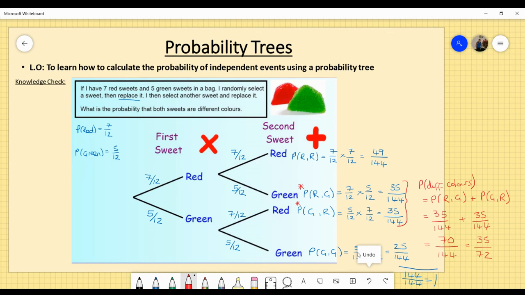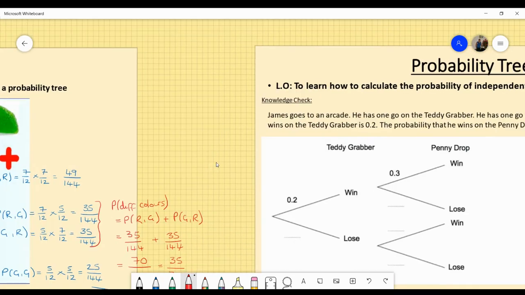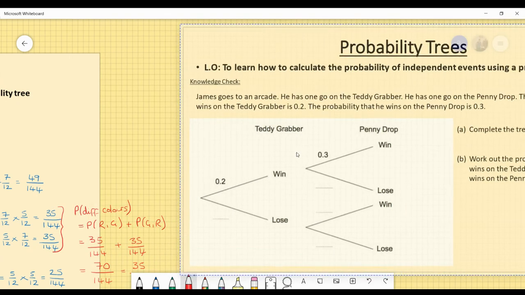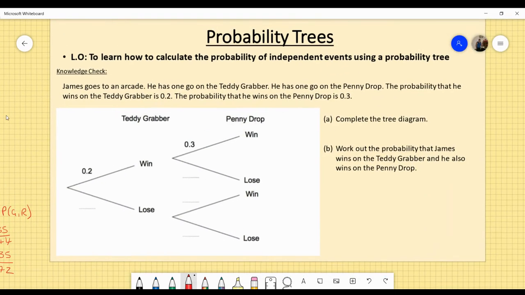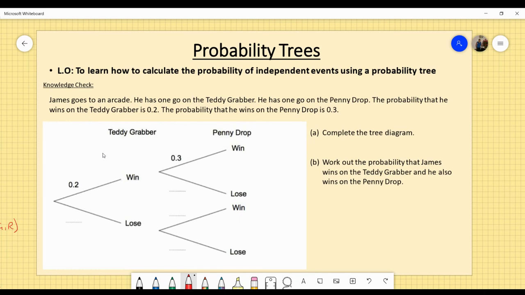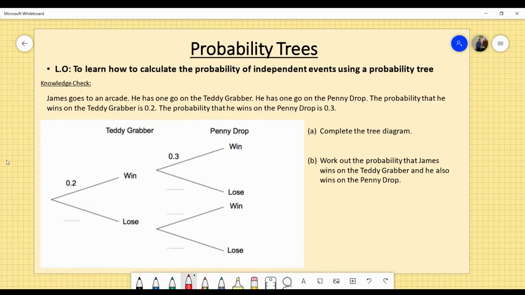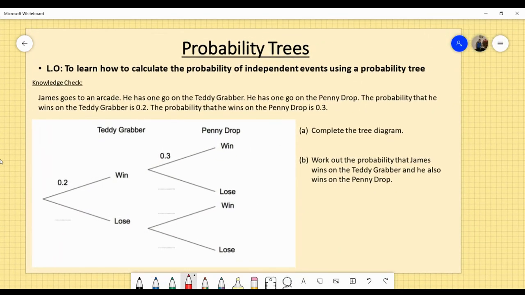I'm going to show you another one now, this time where we're just using decimals. So just bear with me a second. Right, so if we have a look at this one, I would again like you to get this written out so that you can fill it in as we go through it in a minute. So have a go, fill in as much as you can, and then hit play when you're ready for me to go through it with you.